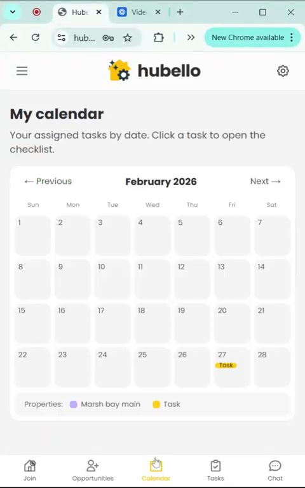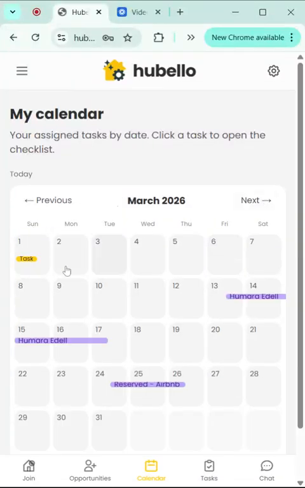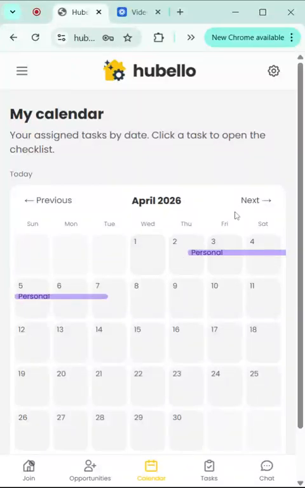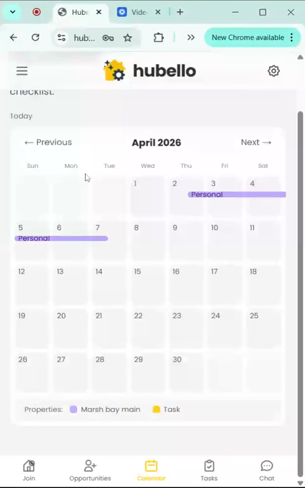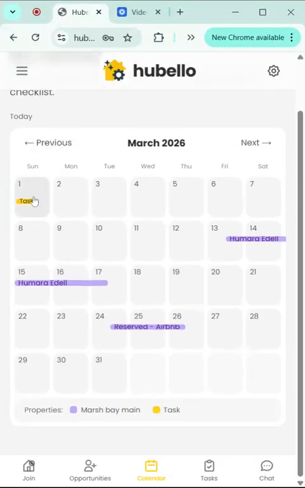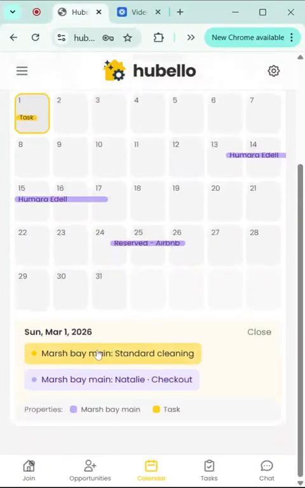Then you have a calendar tab, which shows any calendars and any properties that you are connected to. So this pro is connected to just the one property, but if there were multiple properties, they would each have their own color of pill on the calendar. And you can also see when you have a task assigned. The main cleaner is Linda, so she gets most of the tasks, but Natalie Cleaner is a backup cleaner. So I assigned a task to her, and you can see that's the one we assigned to her in the owner profile.